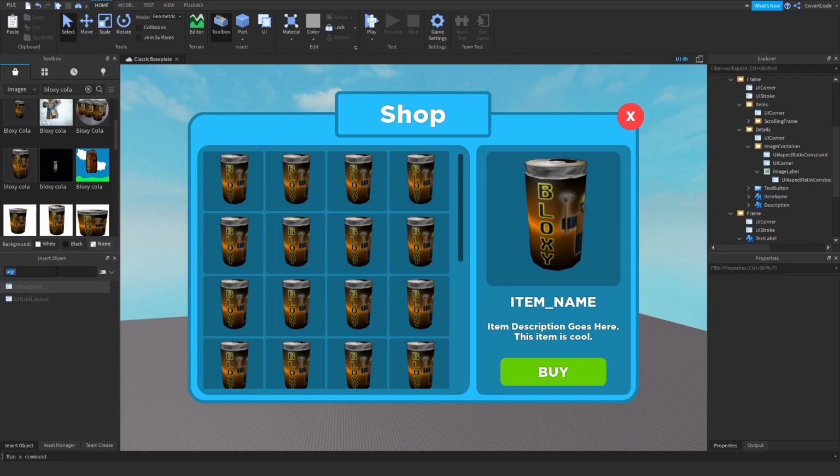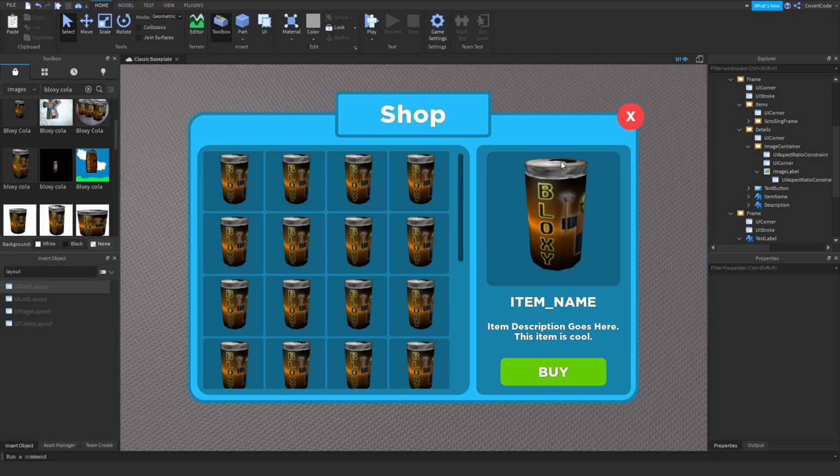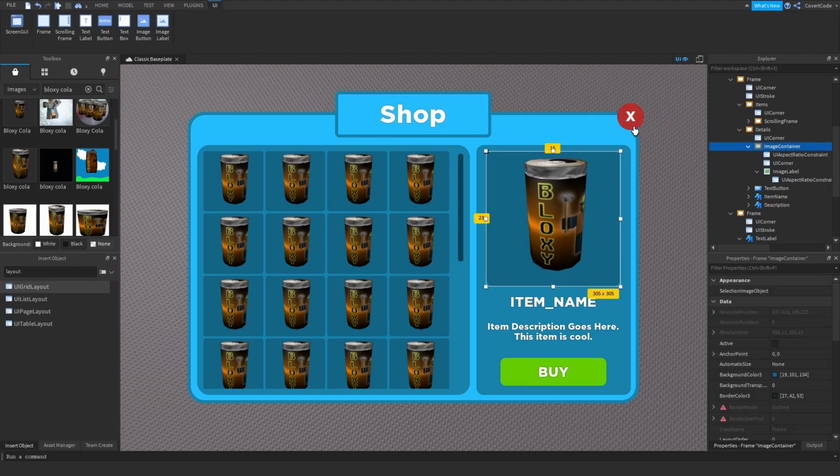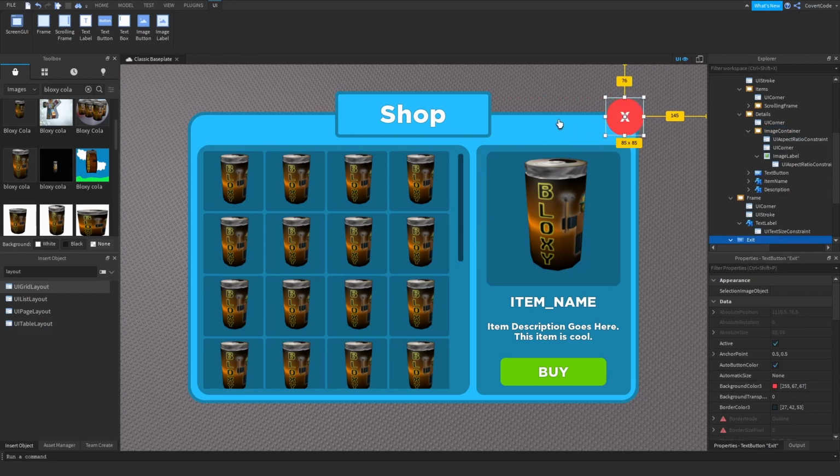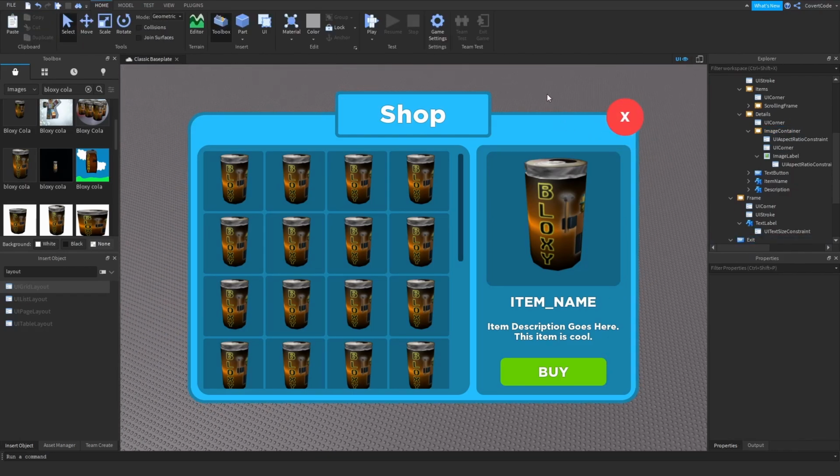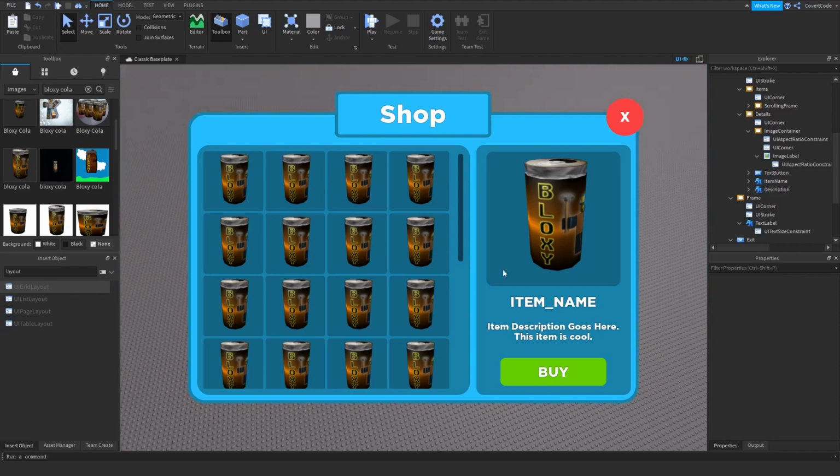There are also different types of layouts. Okay, so there's grid layout, which we just used. There's a list layout, page layout, and table layout. Insert those and see how they behave differently. But essentially, this is how you design UI. Just keep on trying, don't give up, keep practicing and make different UIs. And eventually you'll get there. This is pretty easy to design. You can follow along with this tutorial and try and design this.